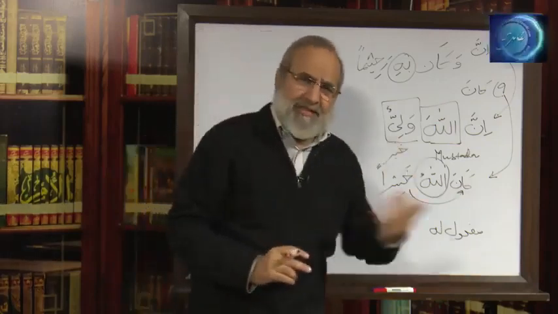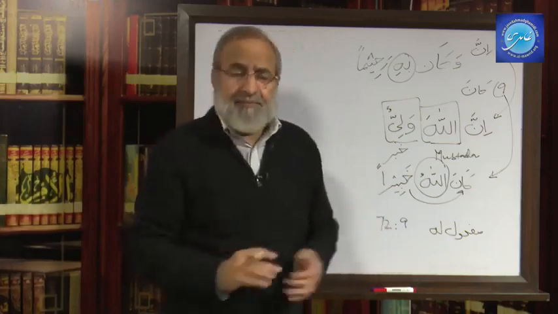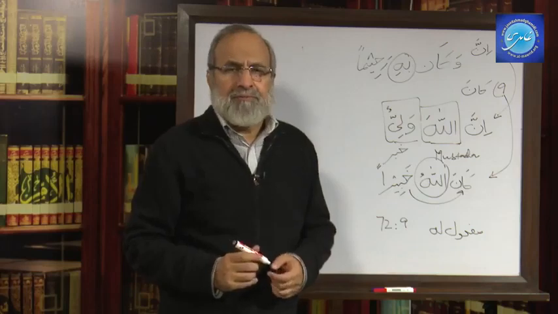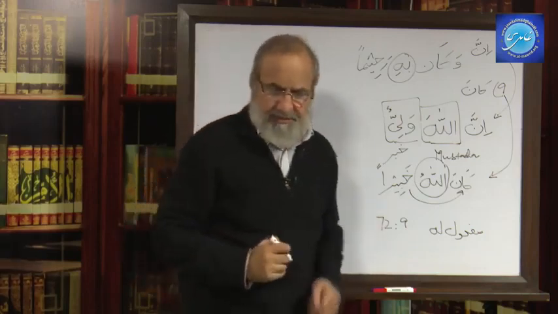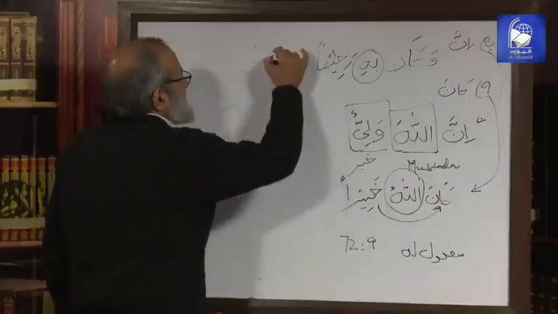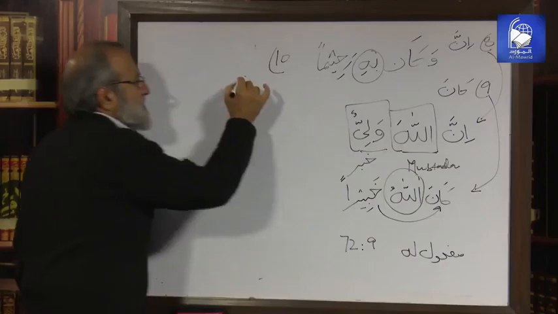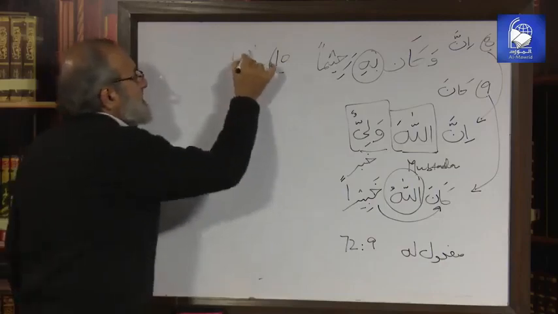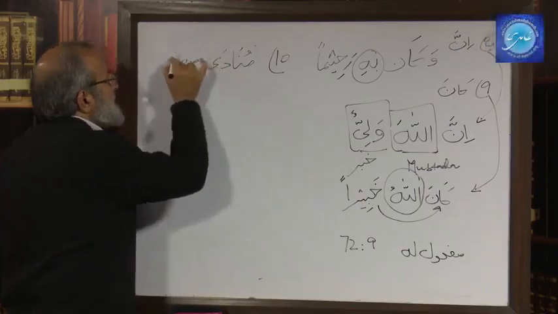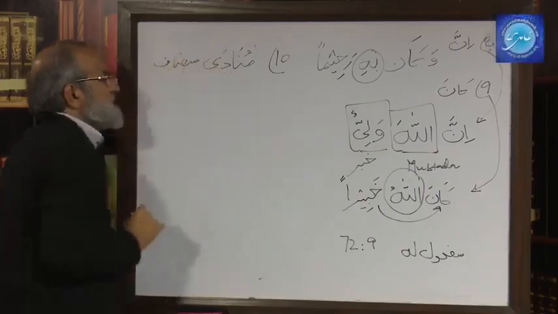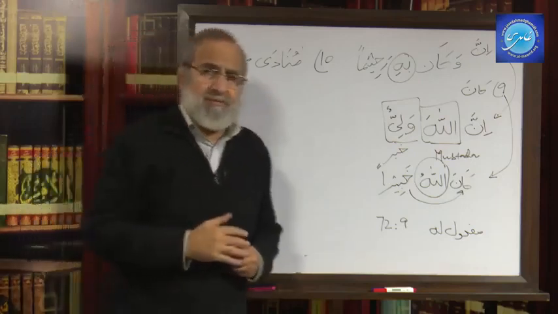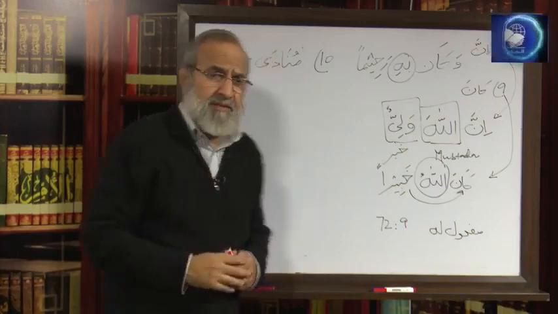As I said, it's not necessary that it's just these 11 possibilities, but these are the most frequently appearing. If you've done them, you've done almost everything as far as nasab is concerned. The 10th possibility is what is called munada muzaf. Muzaf ilayh is what we have already done. Muzaf is the governing noun, muzaf ilayh is the governed noun.